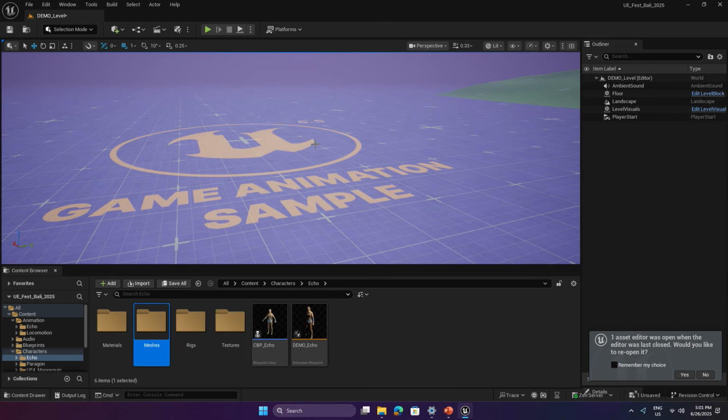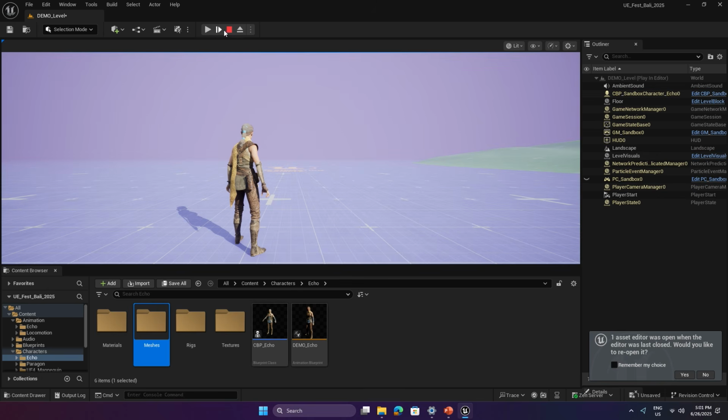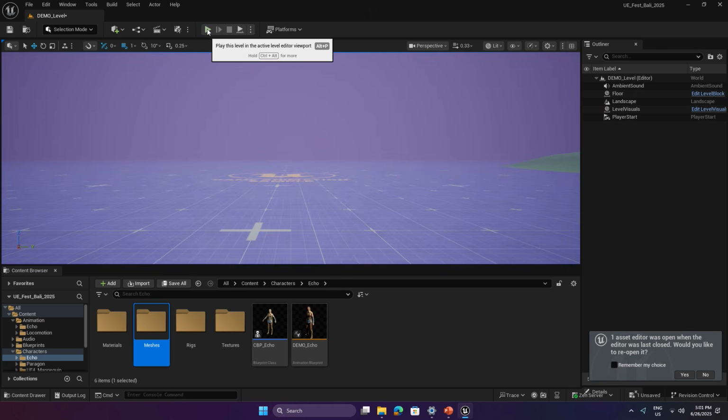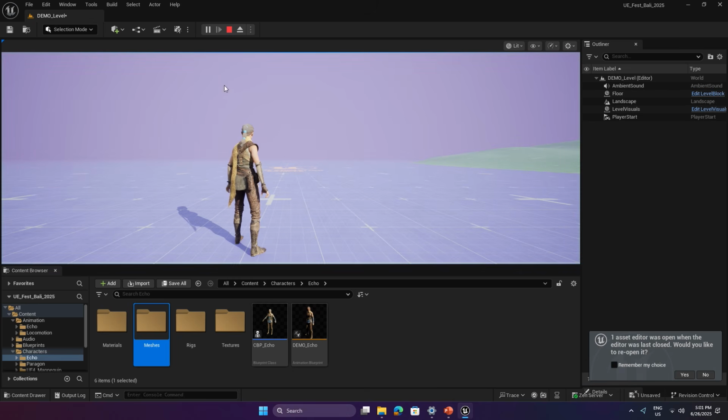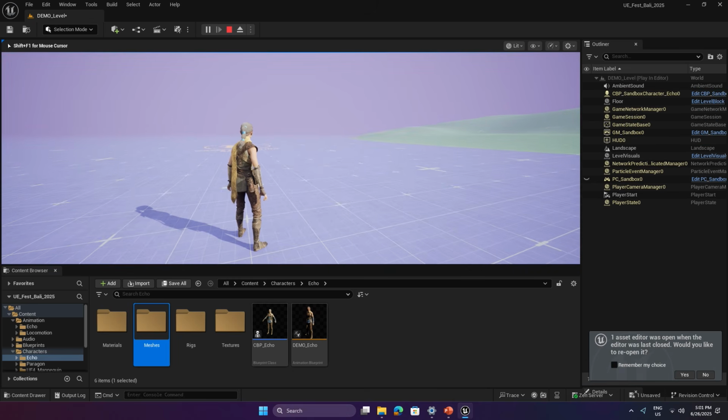So today, the task is we have a very simple animation blueprint that we've started. We have walking and an idling animation, and we need to do the walk to stop animation. We need to make that today. So to show you, I'm going to click this green button here at the top of the screen. We call that PIE. It stands for Play in Editor. And this way you can play the game. You can test it out on the fly.